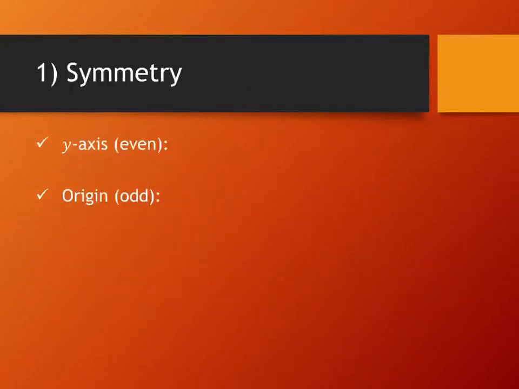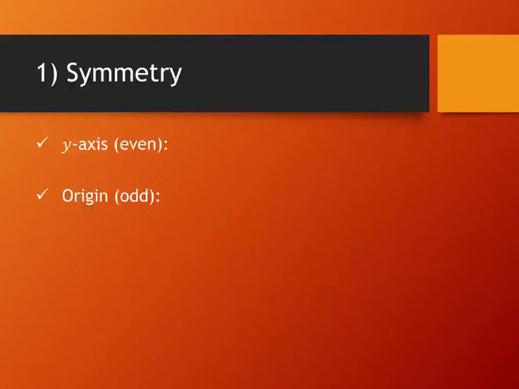So our first one is to take a look at symmetry. Sometimes symmetry is really obvious by the graph, especially if it's a very simple graph like the graph of x squared. You kind of know what it looks like. If you manipulate it just a little bit, like adding a 5 on the end, it just shifts it up 5. You still have symmetry. But sometimes the symmetry is not quite so direct.